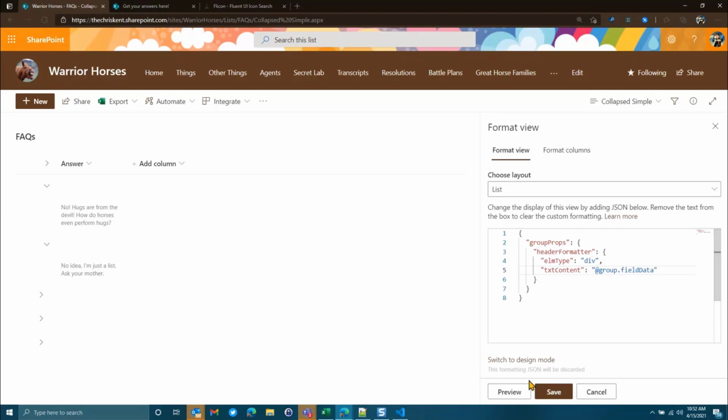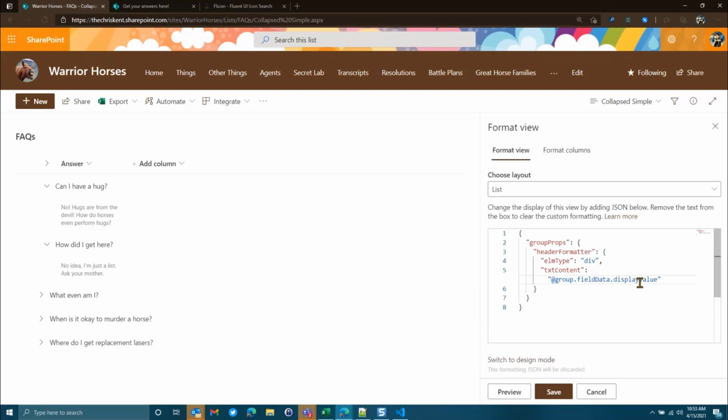We'll come back to the column display name in a second. Preview that. There we go. So group.field data is really the one we're after in this case. It's going to be just whatever that field is. So if it's a person field, you'll have access to the subproperties the same way you would anywhere else. You can say .title, .email. If this is, say, a currency column, or it's a yes/no and you don't want it to say true or false, you could say display value. In this case, with text, it's going to be the exact same, so it doesn't change anything there. In other words, consider field data a placeholder for whatever your value is.